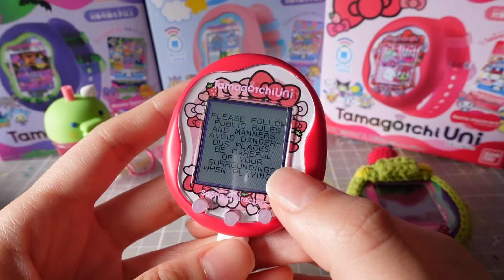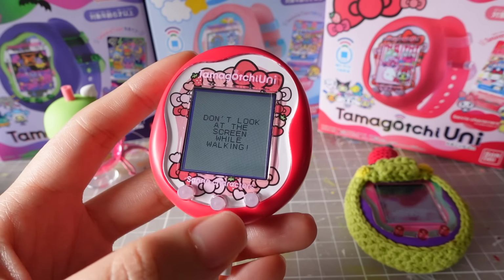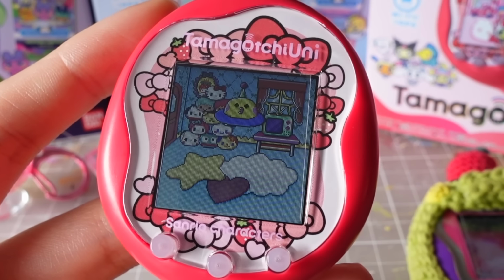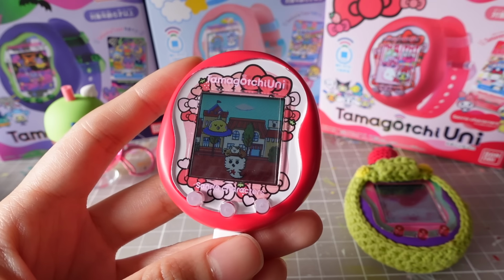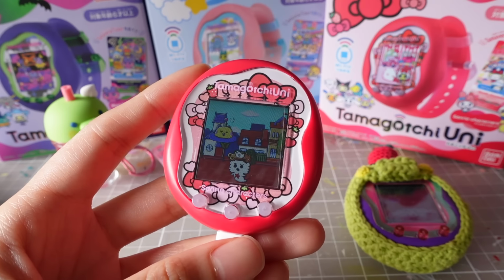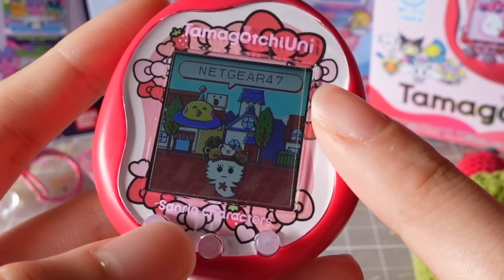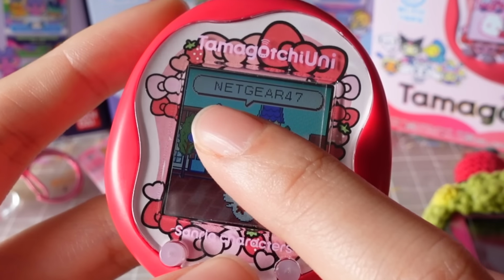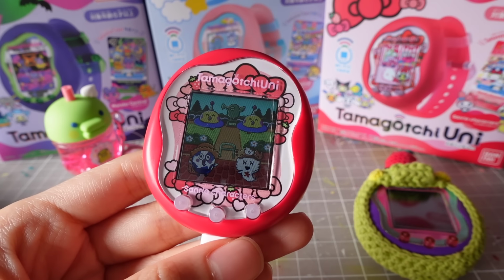It'll tell you to be careful when you're out and about with your Tamagotchi Uni. Don't look at the screen while walking. And then a UFO is gonna take you outside, and this is where the search happens. You can just let it run like this. You don't have to do anything. The search will happen automatically. It'll pick up any hotspots or Wi-Fi in the area. So it says it's picked up this Wi-Fi here. Yay, this is my first Tama Search character.